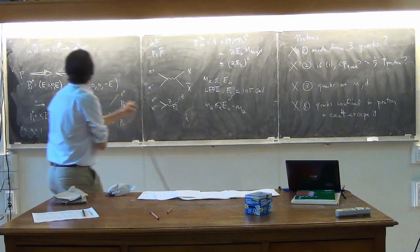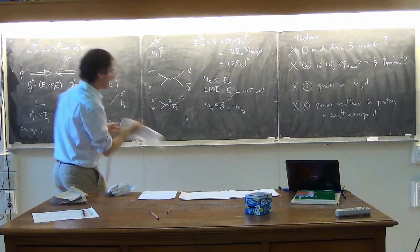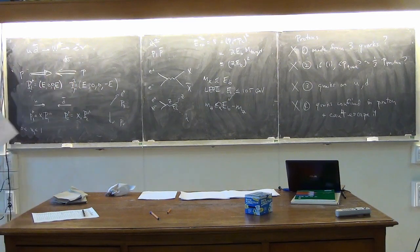Okay, now there's some differential cross-section which you can calculate. Let me make a definition. By definition, a parton is any quark, gluon, or antiquark that's inside a proton. This is what we would call the partonic process, or the partonic collision, that's going on inside the proton-proton collision. And we want the cross-section for that, and anything that's partonic generally gets a hat.